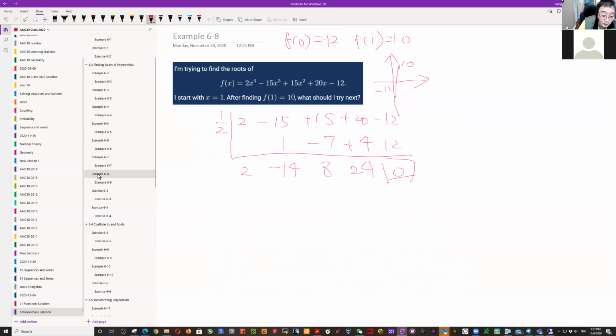After solving this, it looks like the coefficients are all even, so basically this is x minus 1/2. And this is just 2x to the third minus 14x squared plus 8x plus 24. So we can improve this by making it 2x minus 1. Then here it becomes 1, -7, plus 4, and 12, because I'm just scaling it down by 2.